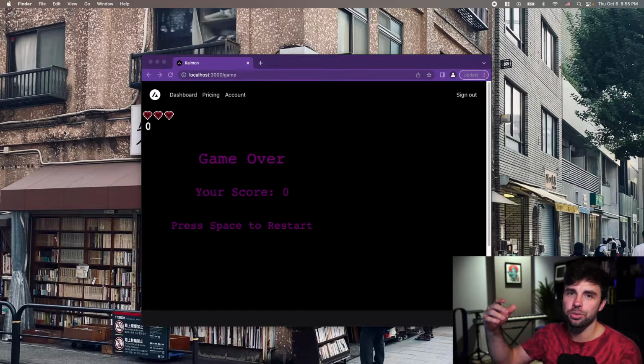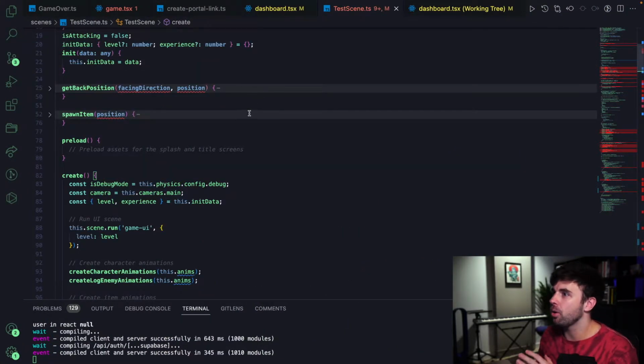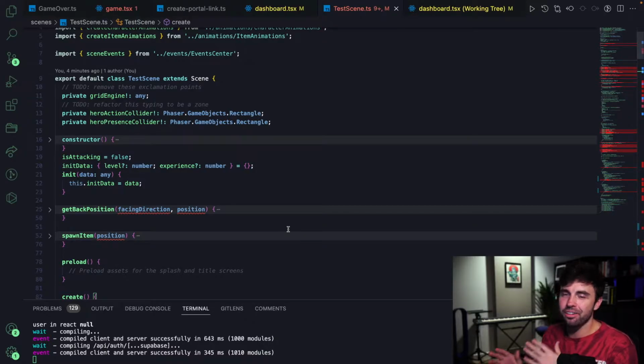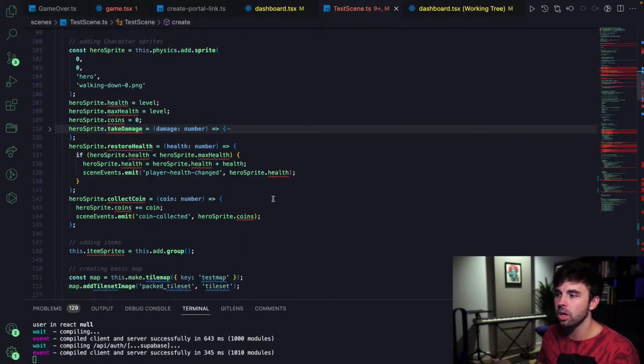So before we jump into the game, let's jump over to the code and I can show you what's changed. At the top of our scene, for those of you familiar with Phaser, and I'll try not to spend too much time on this if people are more interested in the business side of things than the coding side, I added 2 functions on my hero sprite object, one to collect coin and one to restore health. Now, the logic here happens in 2 parts. First, we update the state of the game that exists on the test scene or on the hero sprite, and then we emit an event that will update our UI.